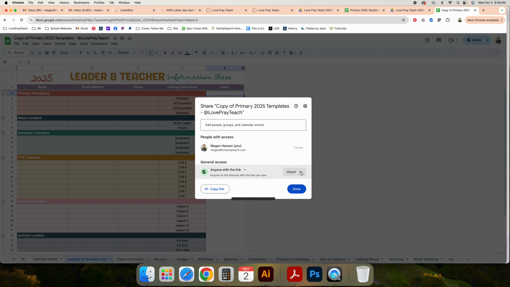And you want to change this over here, most likely to editor. If you leave it on viewer, they will not be able to type in on anything. So change it to editor so that they can also type on it. And then you just copy the link and then paste that link into an email to whoever you want to have access to this page.